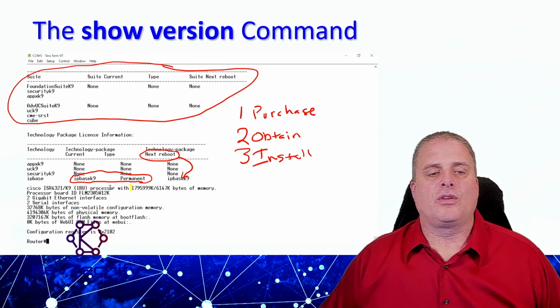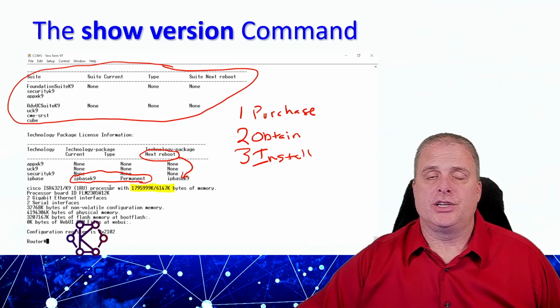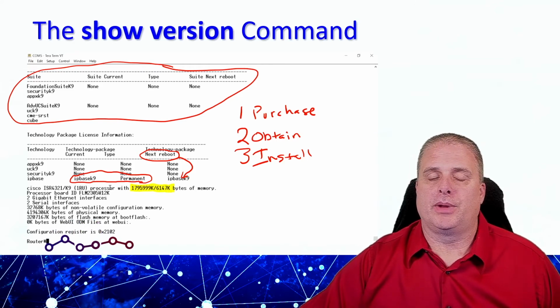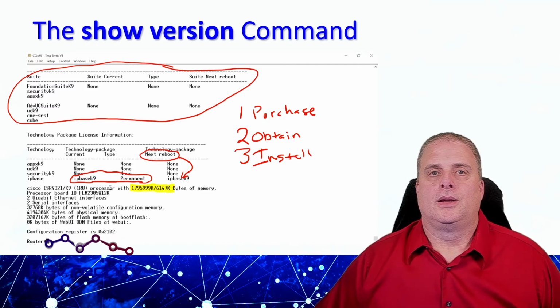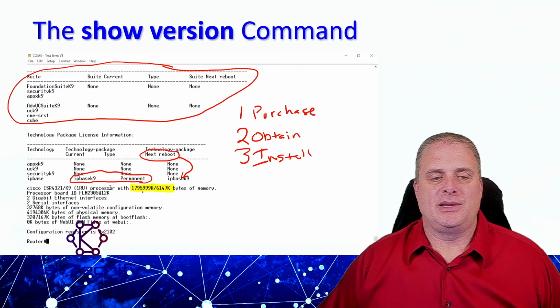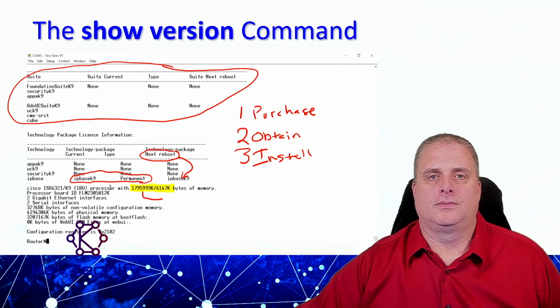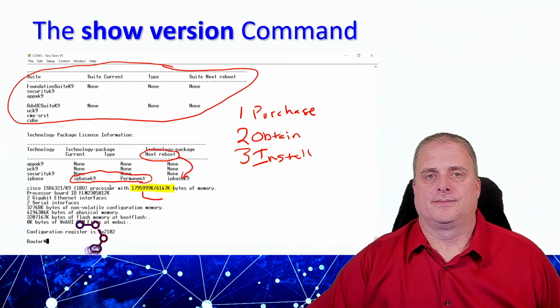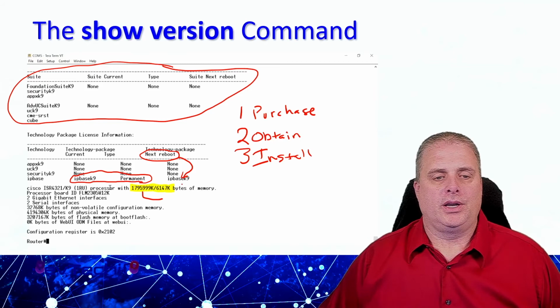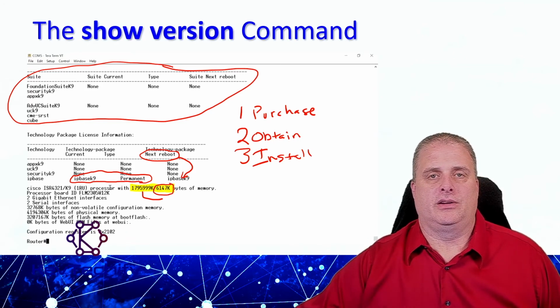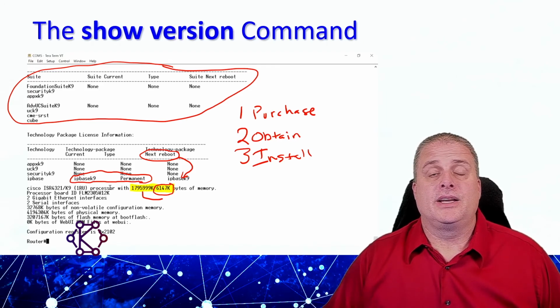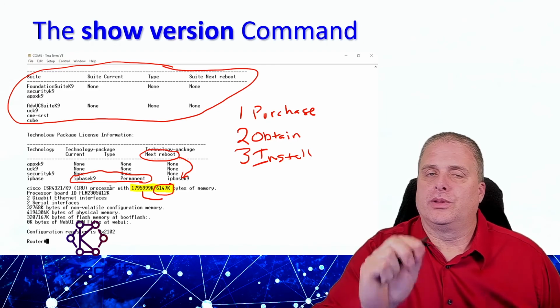Next, we see that roughly 2 gigabytes of DRAM have been partitioned into main memory and shared memory. Main memory is reserved for the CPU to execute commands and also holds the running configuration and routing table, among other things. Shared memory is used to buffer data as it's transmitted or received on the interfaces. The contents of DRAM will be lost when the router is powered down.